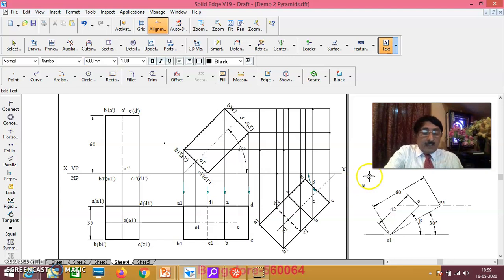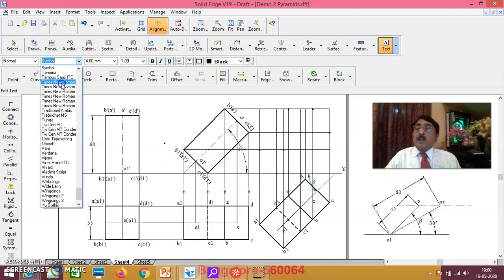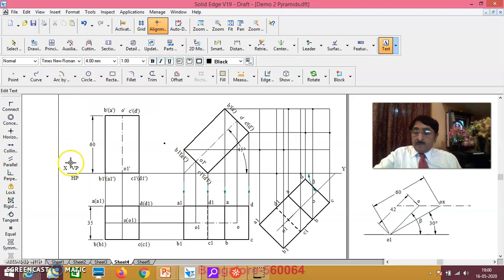Then A dash, B dash, C dash, D dash, then A1 dash, B1 dash, C1 dash, D1 dash, O dash, O1 dash. Everything you make it ready.